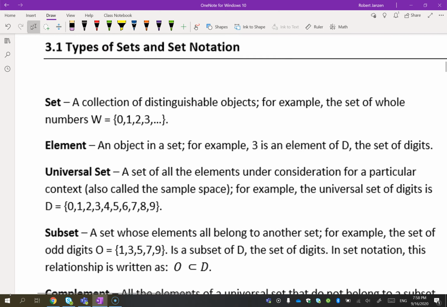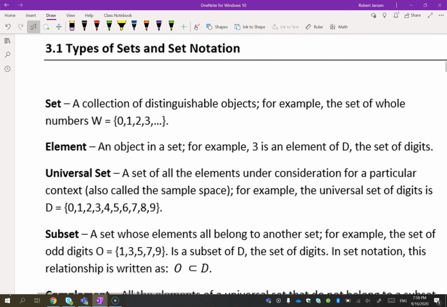Again, you don't need to know the definitions, but you need to know what they mean and how to use them. And it's funny, for the most part, most of these lessons are very simple. It's the notation that becomes confusing. The idea of sets is very simple. Here's a set, all the whole numbers. Very easy. We can just list them.